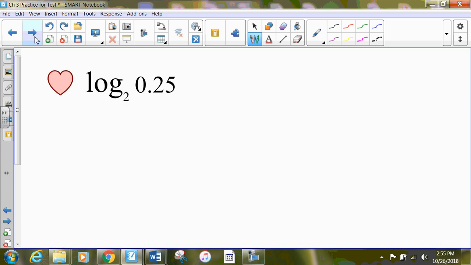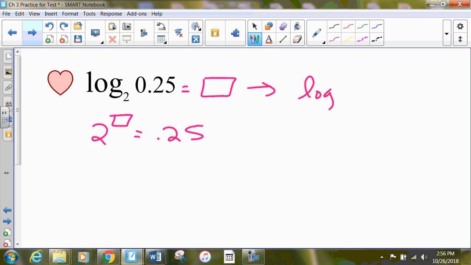Either way will work. All right, and so here's our last one that we're going to be working on. I'm going to go ahead and set this up as 2 to the what gives me 0.25, but then I realize that's not really helping me. I don't know 2 raised to what is going to give me 0.25. Nothing's popping out at me. So I realize, just like I don't like roots in a log problem, I don't like decimals. And so if I had changed it from the very beginning of this problem to log base 2 of 1/4, then this one would be easier to solve, right? Saying 2 to the what gives me 1/4.